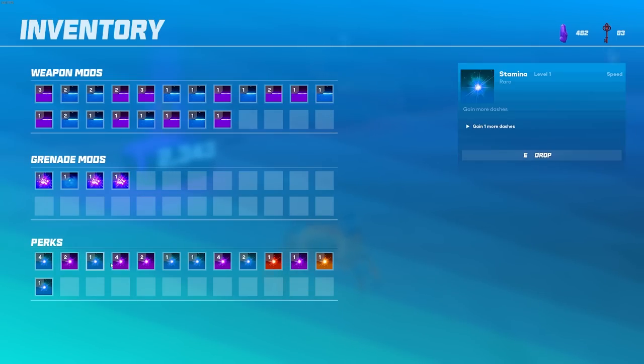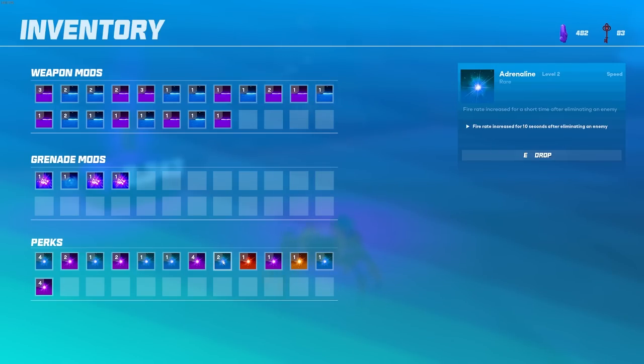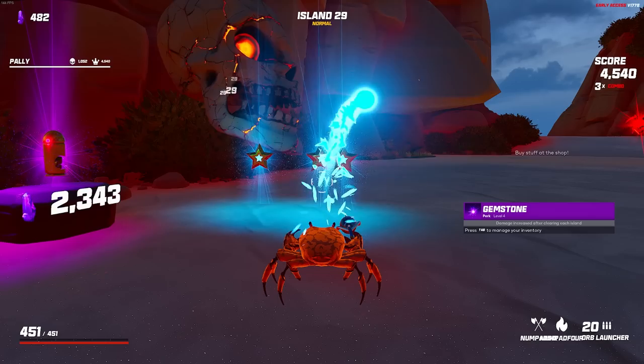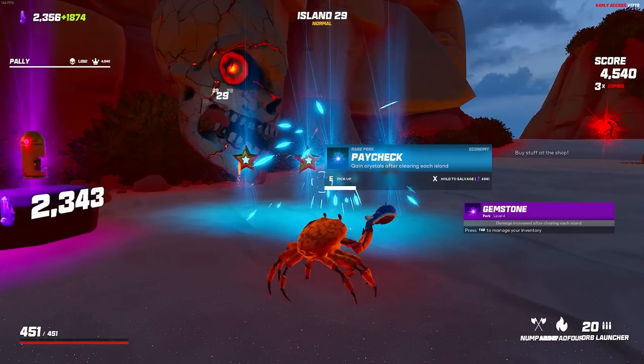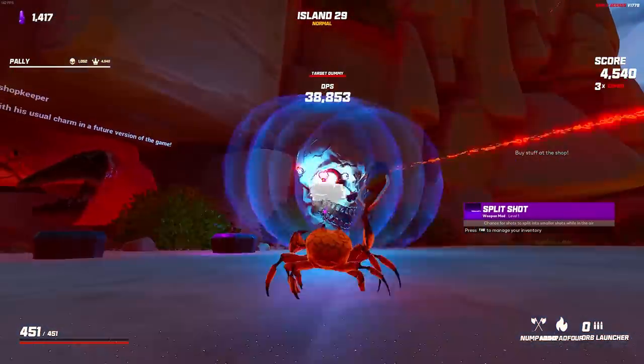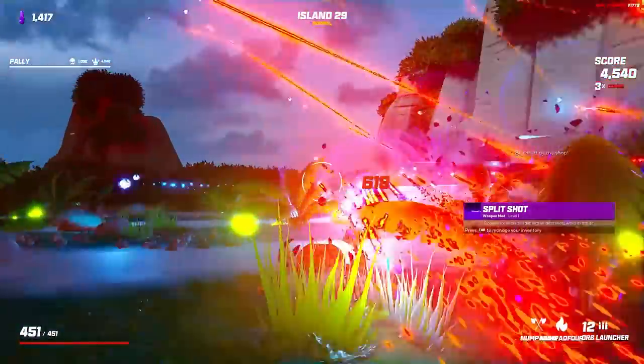I need gemstone. What can I get rid of? I can get rid of paycheck. I can get rid of crystal combo. I can get rid of sharp claws. I don't even know how I got that. And I can get rid of special delivery now too. Is that gonna be enough? Yes, it is. We will buy the split shot. Now we send extra bullets off in random directions.